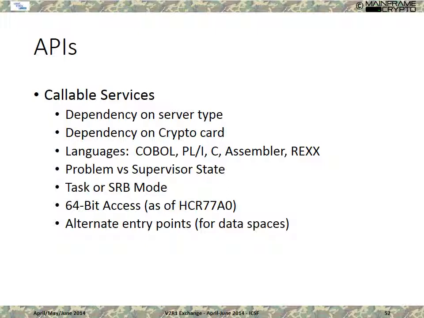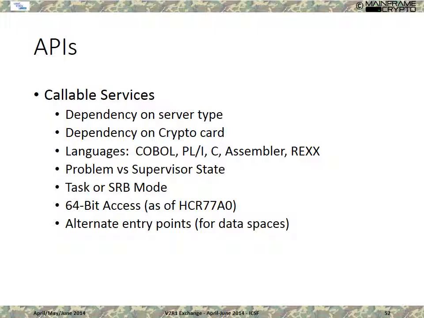What hardware is required? Because if you implement an API that requires the Crypto Express 4S to run, then you're going to need to have a Crypto Express 4S available. Otherwise, ICSF is going to give you back some error messages or return codes and reason codes that say, I don't have this hardware that you need to perform this specific function. So that's something that you have to check as you're writing to the APIs.